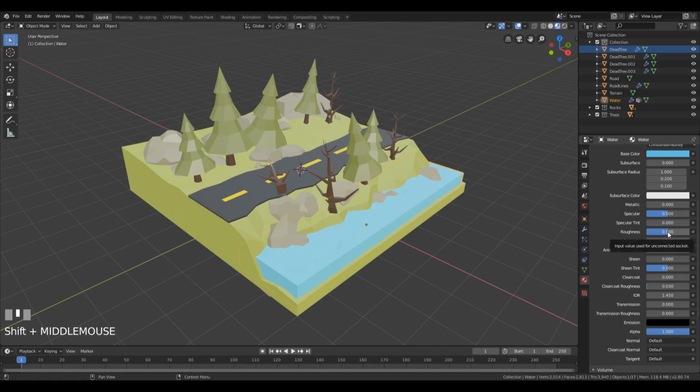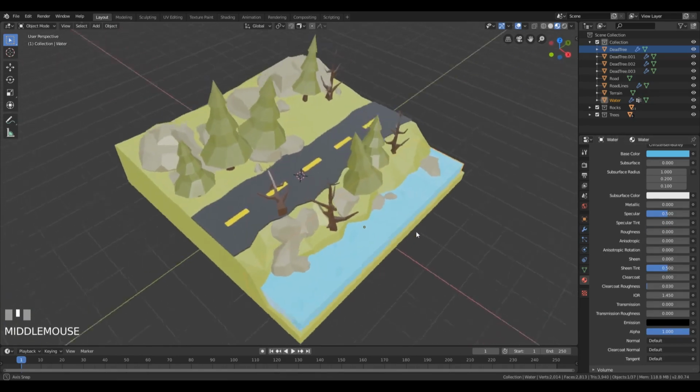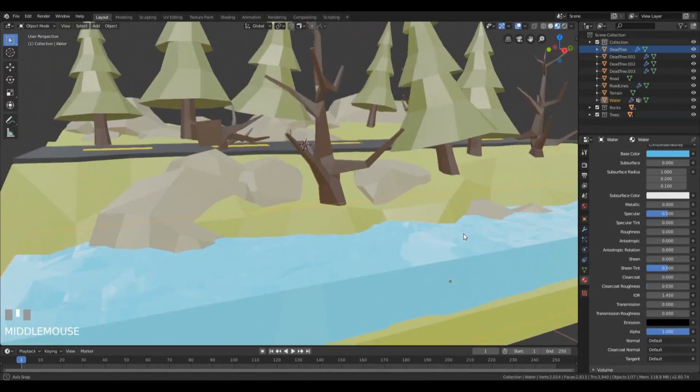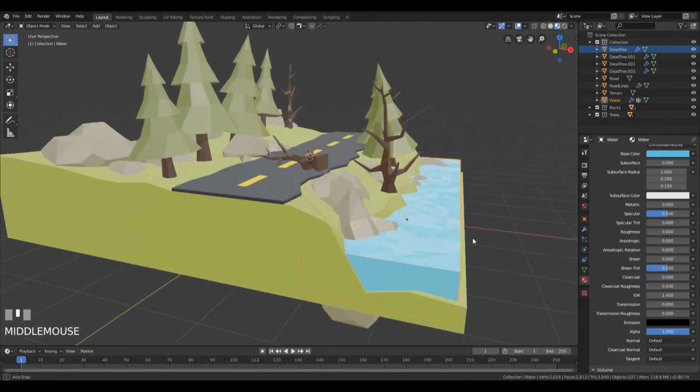And if you go all the way down to 0, that means the object is completely smooth, it has 0 roughness, and it reflects the surroundings and the light completely. And if you go to the other side, all the way to the 1, the material will be completely rough with 0 reflections. So let's go down with the roughness. And you can already see how the reflection started to work with that HDRI.